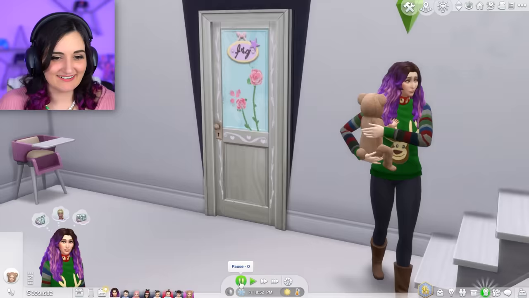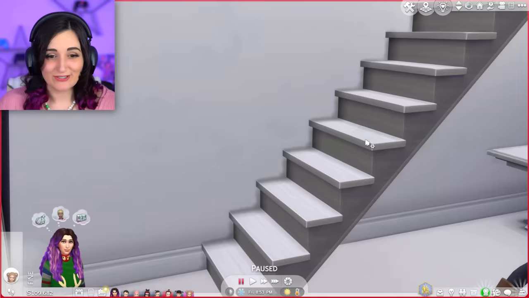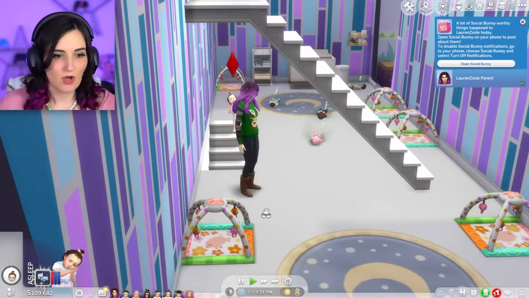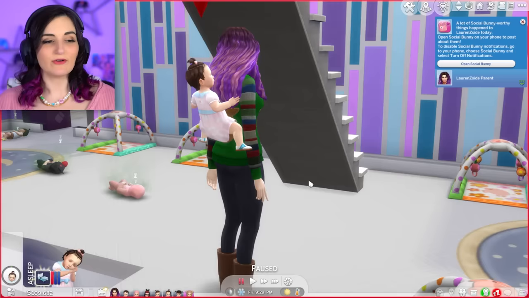Where'd she go? Where'd she go? I lost her. You guys saw that, right? We started with her. Where's sensitive baby? Is she in the ceiling? Wait a minute. Wait a minute. Okay, so sensitive baby, maybe a demon.